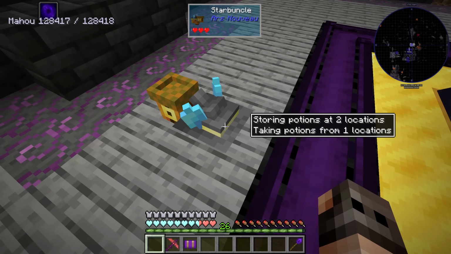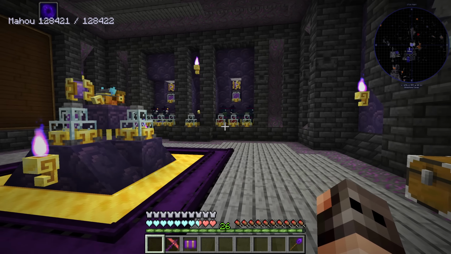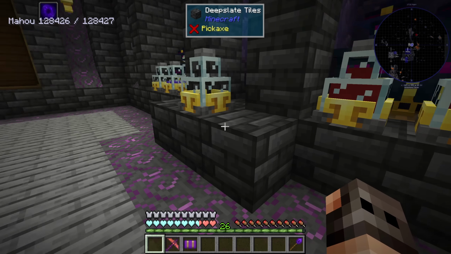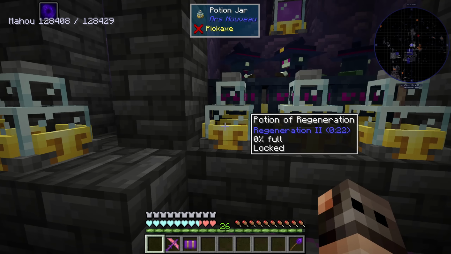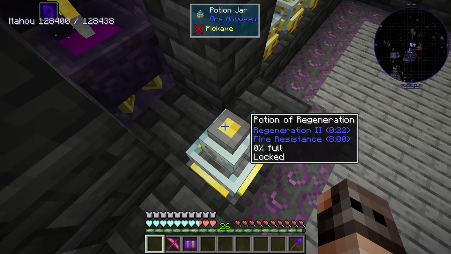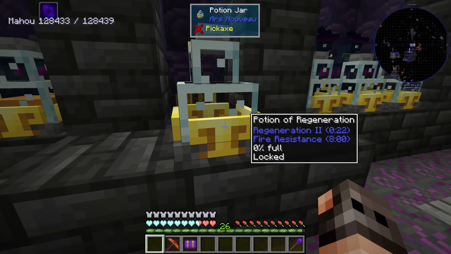Powered by Vixies and Starbunkles with Vixie hats. So what the hell are we doing over here? That is a very good question. Our Vixies are making us the potion of strength 2, mana regeneration 2, regeneration 2, as well as fire resistance. We have potion melders, and at the cost of source, we are melding those potions into a composite potion.